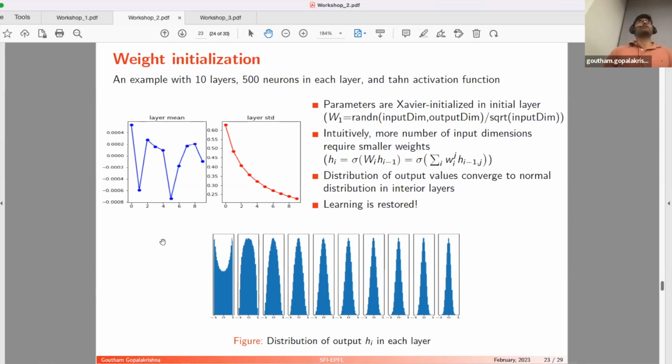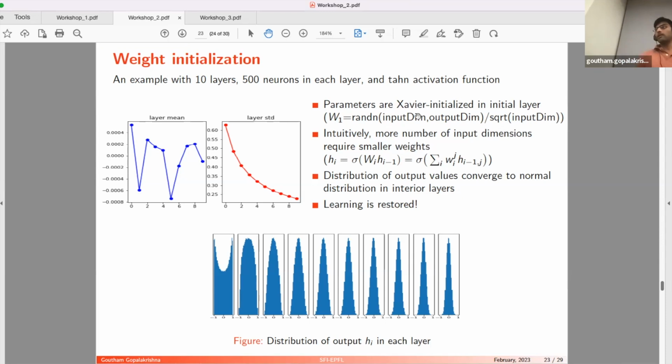And the way we see this is we plot the mean of the output from each hidden layer here. And we also plot the distribution. And we see that compared to the previous case, points are scattered around 0, okay? Which is good for us because when you backpropagate, learning will not be shut down. Okay? These gradients will not be 0. Here only this part is different. So when you have 500 inputs, the total output becomes large. So you just scale it by the square root of 500.